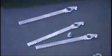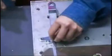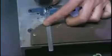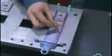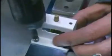Next, they attach a component called a rack to one end of the slider, securing the screw tightly with thread locking fluid. The rack's teeth will mesh with this pinion gear and turn it. They install one end of the pinion into the frame. Then they screw on a metal bridge to support the other end.